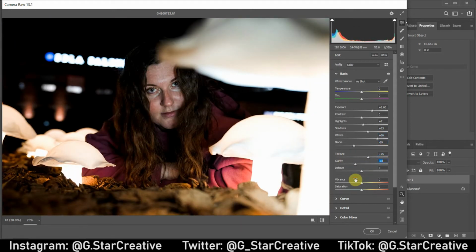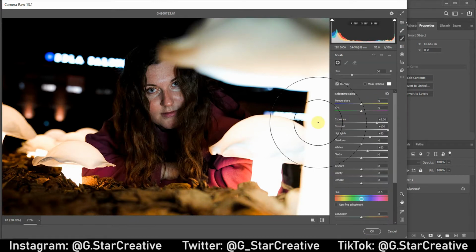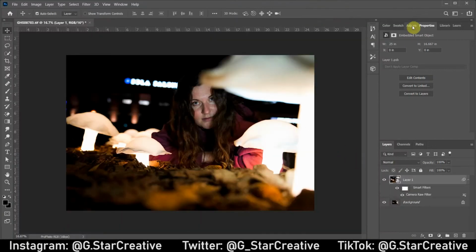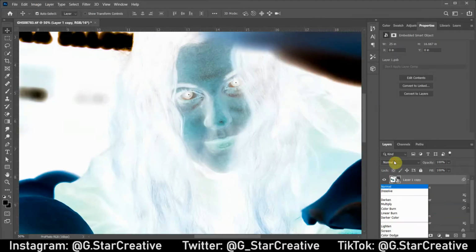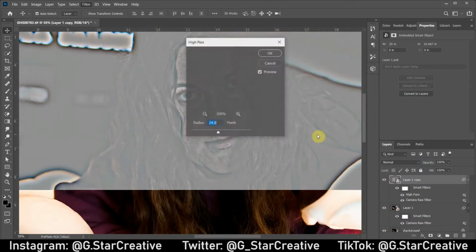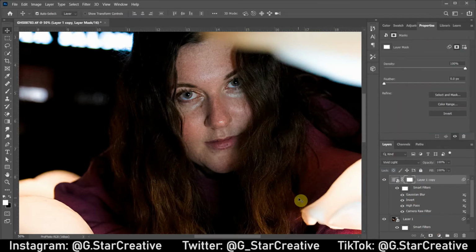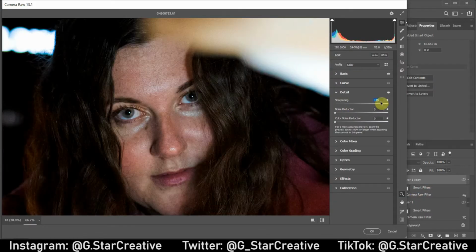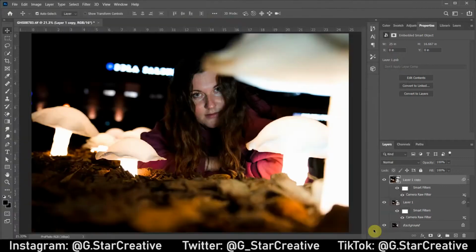So this time we have a picture of Casey next to mushrooms, and then obviously I go in and use the camera raw filter, which I always do. The next thing you see me do is use a trick I found on YouTube for any portrait photo, if you want to smoothen out the skin quickly and easily. You put a high pass filter on it, invert the picture, change it to vivid light, and then put a Gaussian blur on it. Sometimes I don't even use it. On this one, I ended up making it look kind of weird, I think, so I took it away.